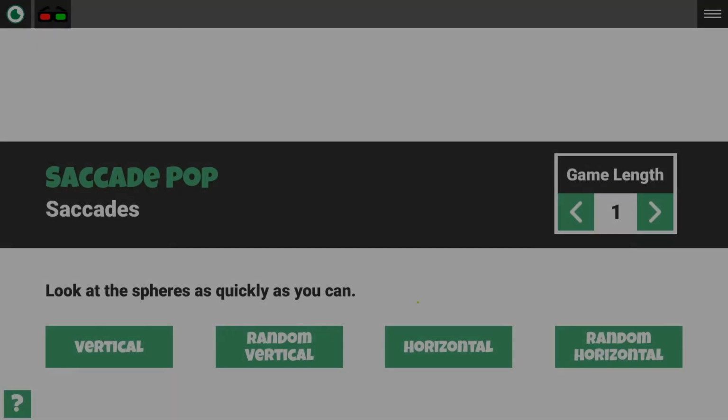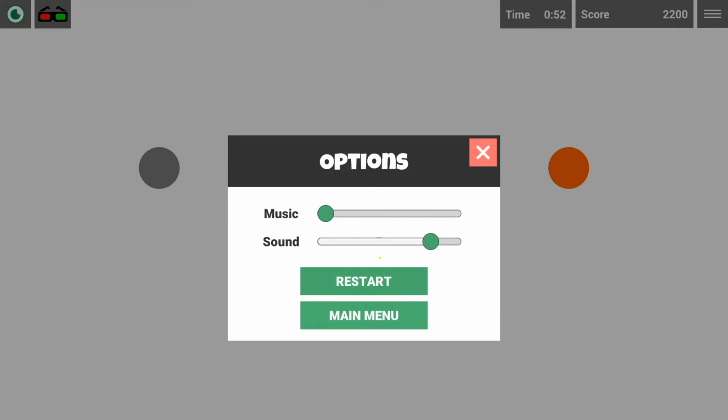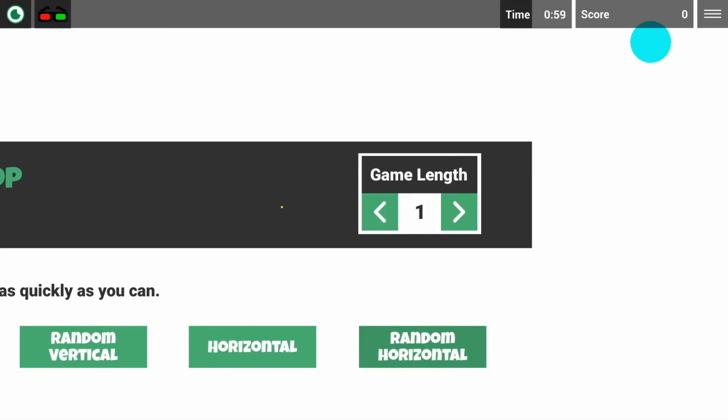Random vertical, which is the way I showed you earlier, will randomize vertically from top to bottom like this. We have horizontal, which are 2 fixed points horizontally, like this. And also we have the random horizontal, which is randomizing from the left and the right side of the screen.